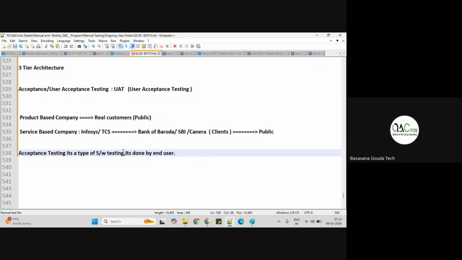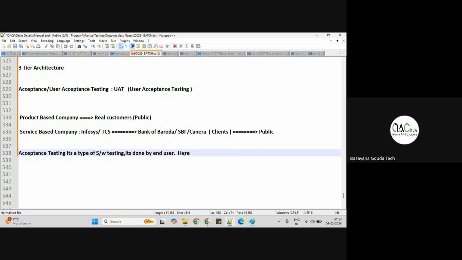What we do here, we take real time example. Your customers, these clients, what they do, they take real time end-to-end scenario, like how real customers use. Same way here we will have a business analyst or the person who's working as a bank employee. He knows the entire flow of application. He will come and test the software which is developed by these guys. He will take end-to-end business scenarios. He will check whether it is working or not, whether the software can handle all kind of real time business scenarios. They'll check and they will use it for at least a week. They'll see, is there any performance glitch in the software? Everything they'll check. That is called acceptance testing.